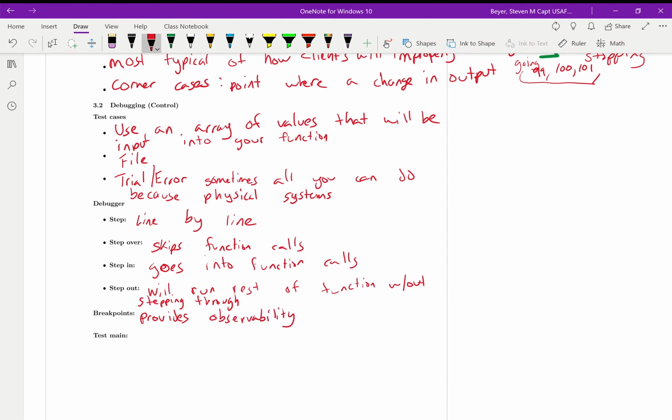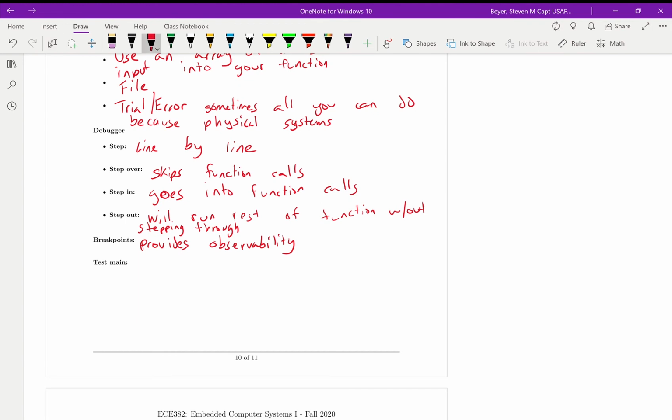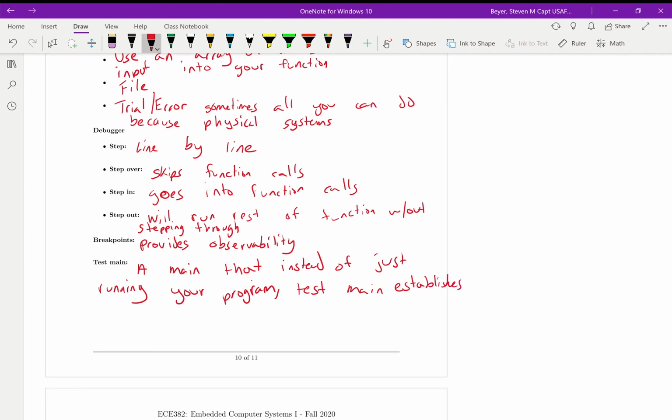And then a test main is a main that, instead of just running your program, establishes the exact scenario you want to test and provides stability.